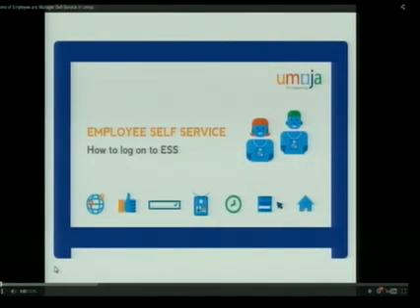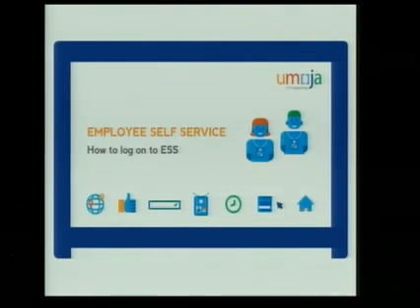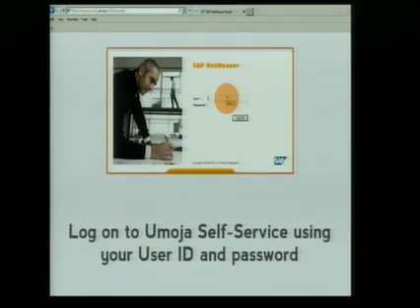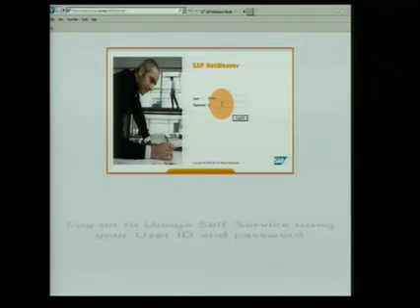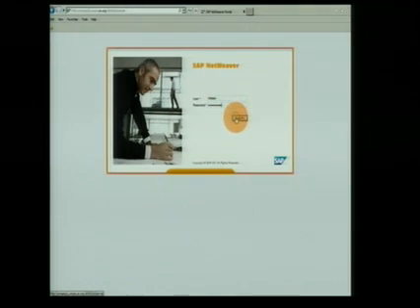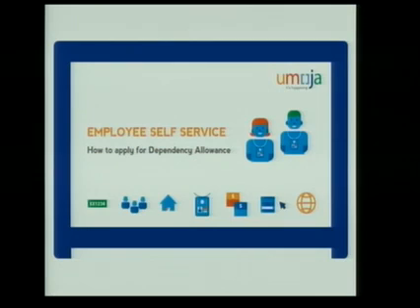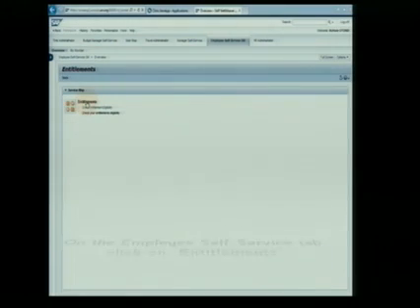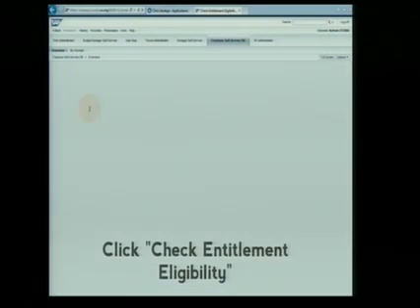In this example, you will see, I hope you can see it roughly. So we start off by typing the user ID and the password. By the time we go live, every one of you will also get a user ID and the password. And we will now have a look how you can add a dependent to your profile. This is the first scenario, and then we will also do a leave request in the system from an employee perspective and a manager perspective.